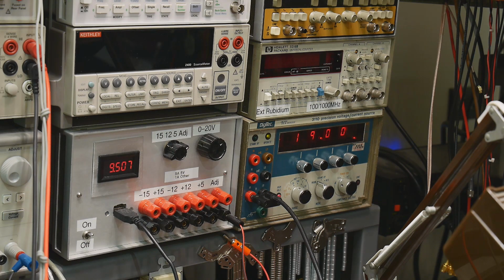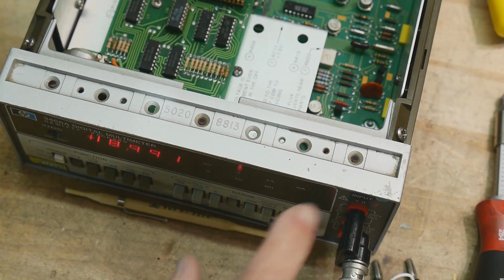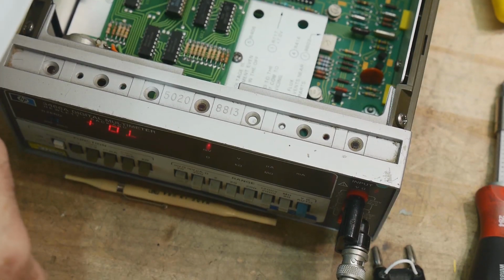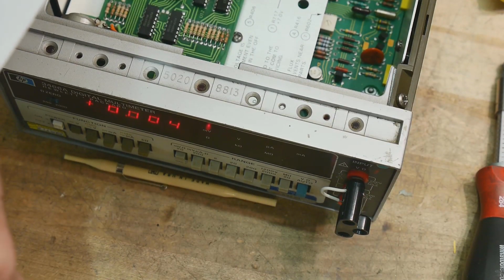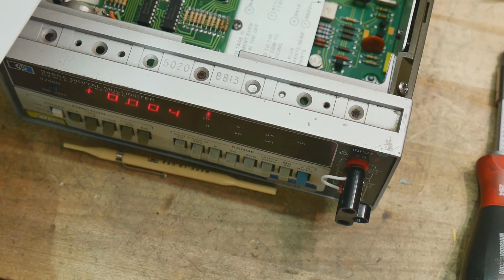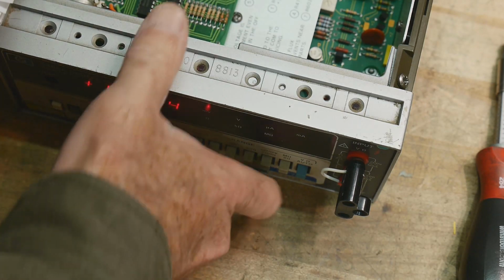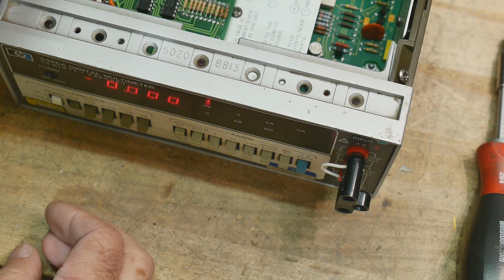Okay, now we need to do 0 input DC adjustment. Do the following: set to DC volts function and the 20 millivolt range. Connect the short. All right, here's our short. And adjust on the rear panel for 000. Okay, we're at 003. All right, there's a DC adjustment way in the back here that you can use to zero off anything. There we go, 0 volts.